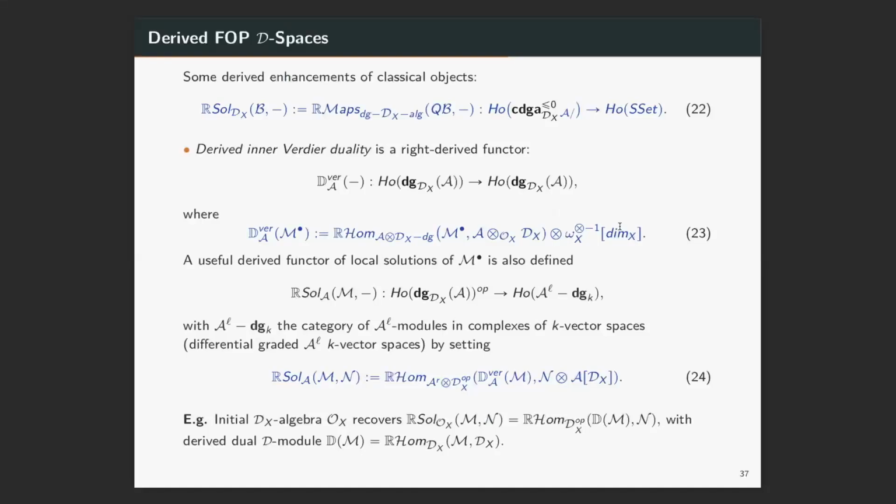Okay, so going back to the model category one. Now I can give you the promised derived enhancements of some of the classical objects. These can be checked on; we're working model categorically now, so you can really find objects and compute, and you can see these are essentially going to be analogous to computations you make in triangulated and derived categories. So one of them is the solution functors.